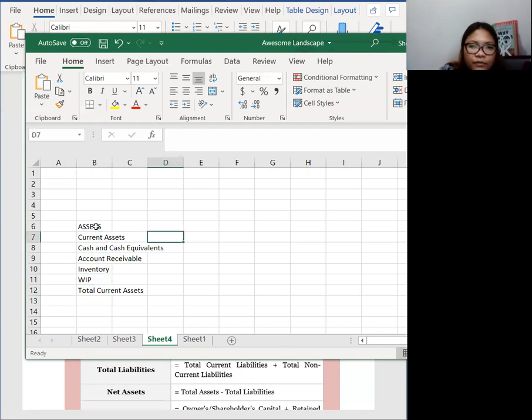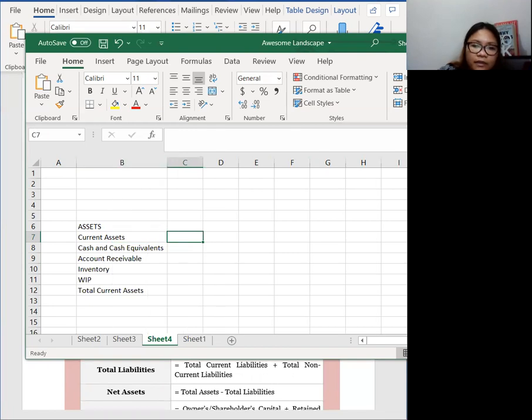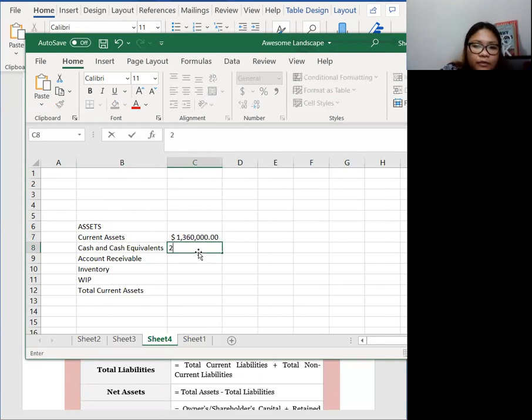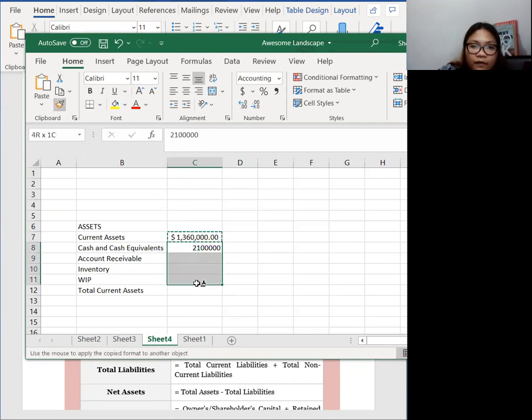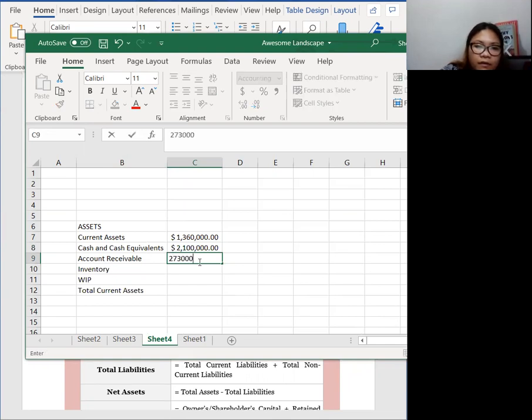The numbers would show, just as an example, 1.36 mil, 2.1 mil. You have to format that so that it follows all the same format. And then 273,000.